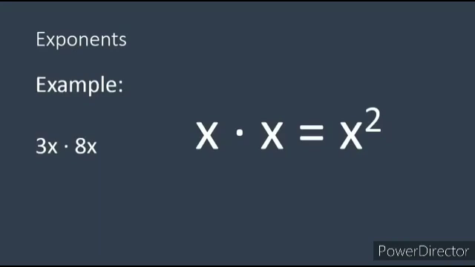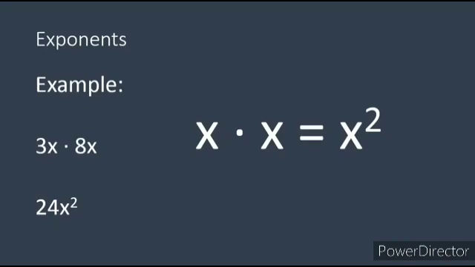When you multiply 3x and 8x, so number multiplication, 8 3s are 24. Variable multiplication, here two variables are same. Then you add the power. Power of x is 1. 1 plus 1 is 2. So x to the power of 2. That is the answer 24x to the power of 2, or you can read as 24x square.